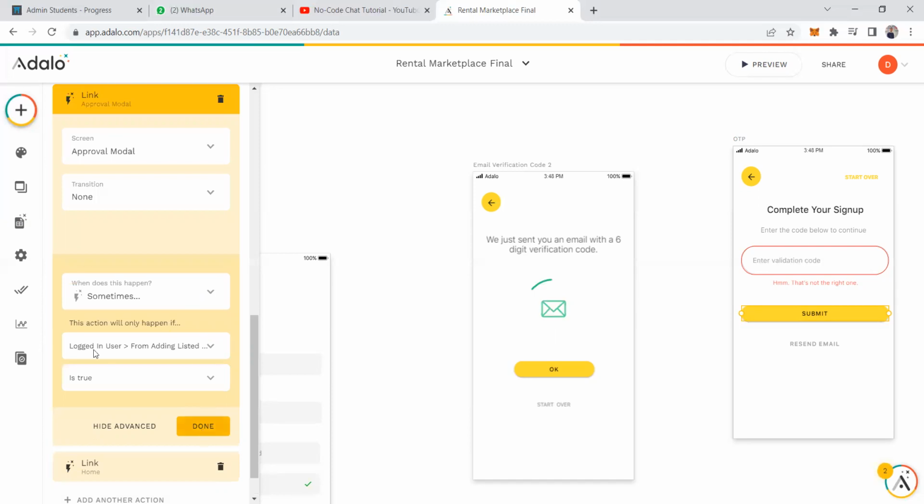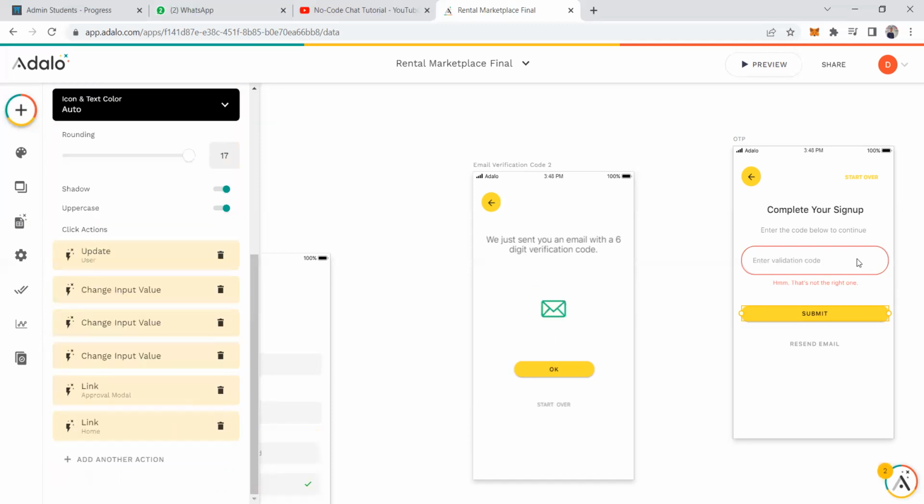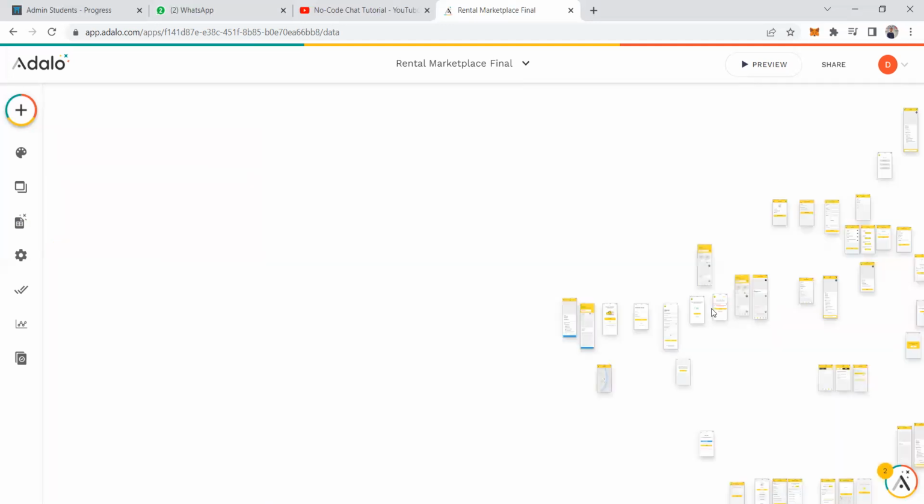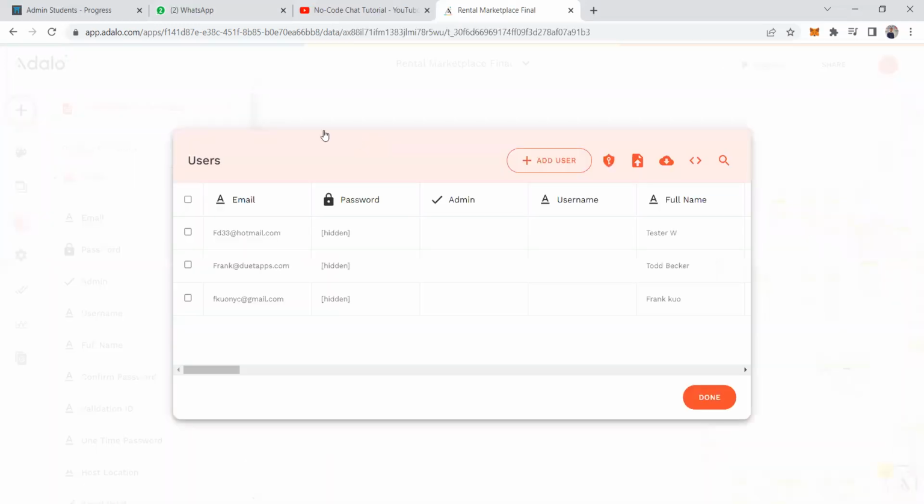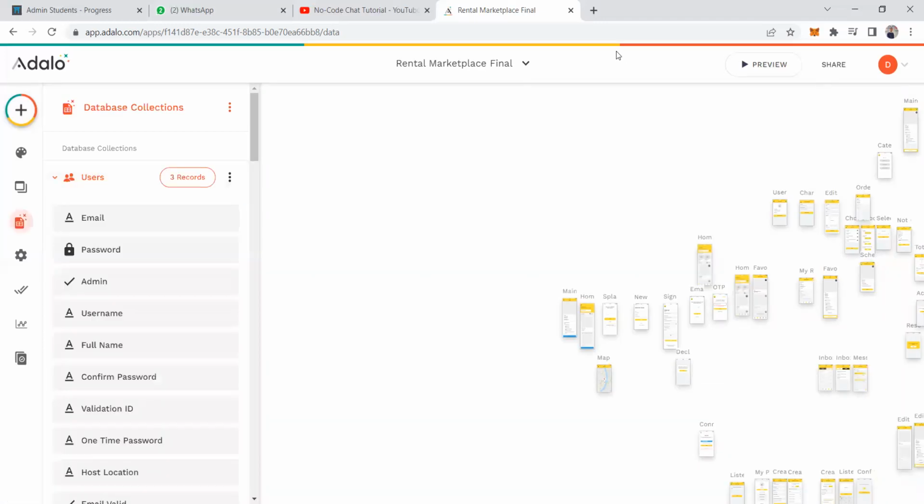These are other conditions, but basically if the code is the same, we link the user to our home screen, our home page, and basically we are done. If you want, I can show you, but I have to log into my Gmail account. But basically this is why we use custom actions and math formulas.